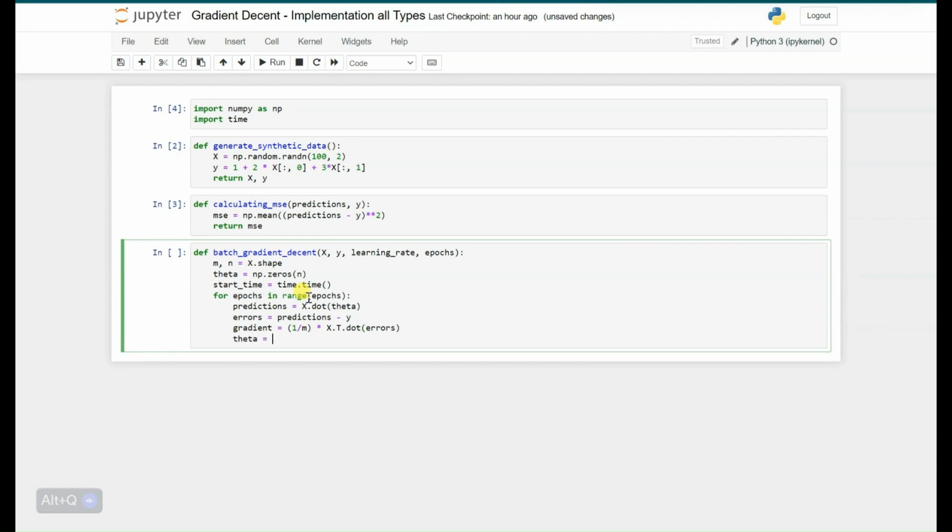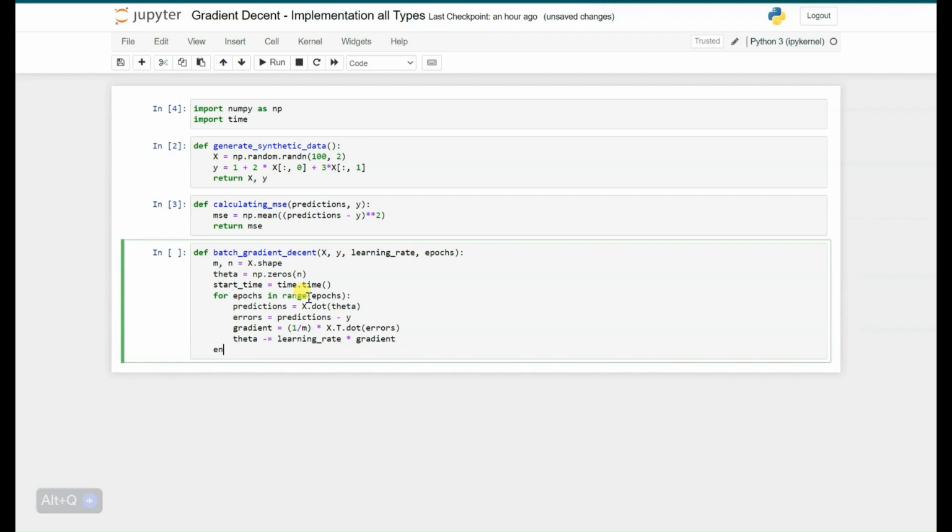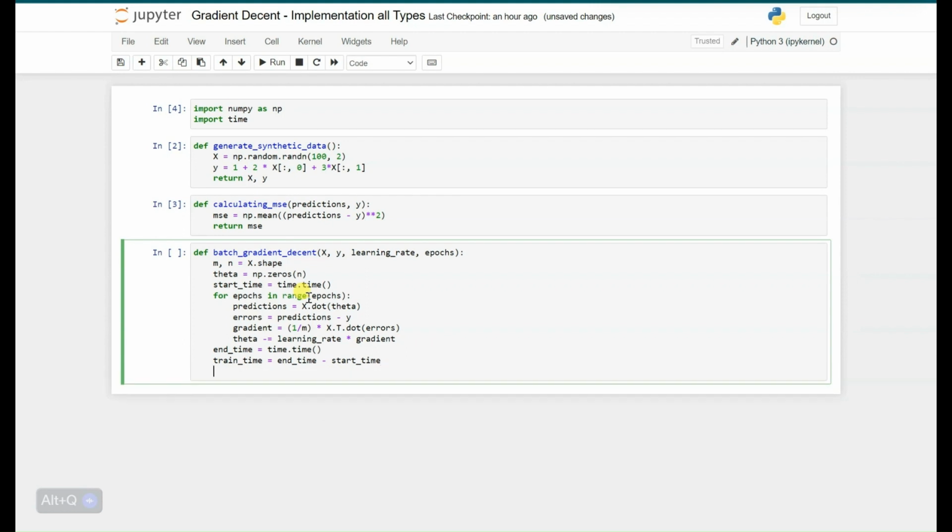We'll update the theta, which will be theta minus equal to learning rate into gradient, and then calculate the time. So the training time will be end time minus start time. And we will return theta as well as train time.